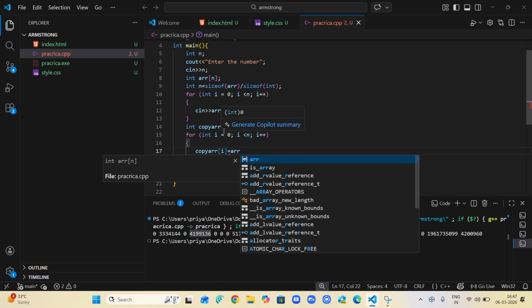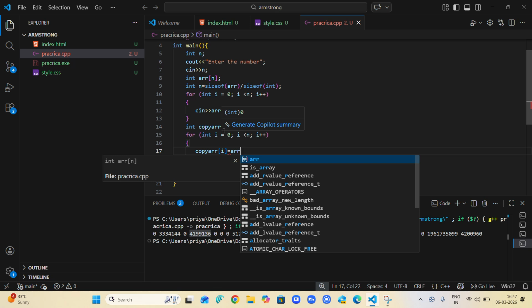And one more thing we have to apply over here, that we have to subtract i, because when the zeroth element of the copy array needs to be filled, n minus i minus 1, if I do it, then 5 minus 0 minus 1. So after calculation it will come to 4.